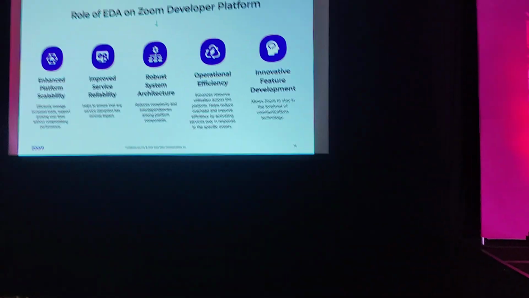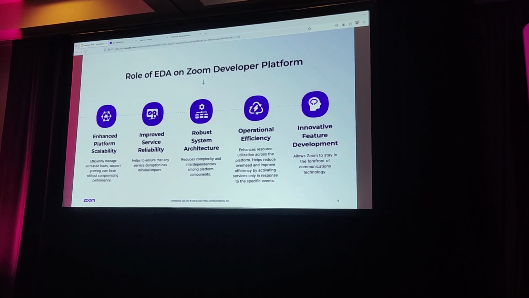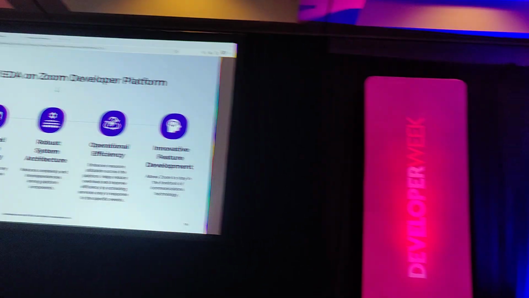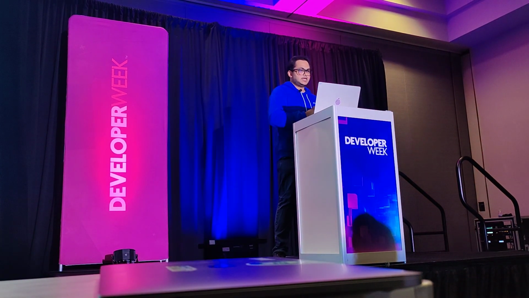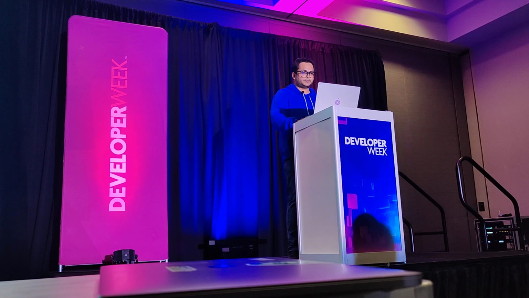So, what is the purpose of implementing event-driven architecture on Zoom developer platform? We have developers who need real-time data to create responsive and dynamic applications. In this context, the event-driven architecture on Zoom developer platform plays a very important role. Our event-driven services enable us to efficiently manage increased load and support a growing user base without compromising performance. It ensures that any service disruption has minimal impact, keeping our platform reliable for developers and users alike.